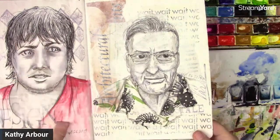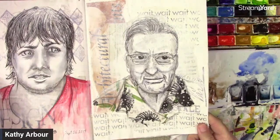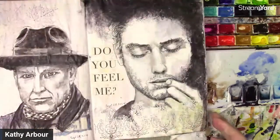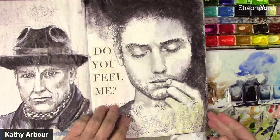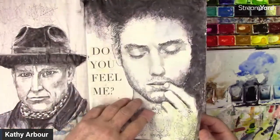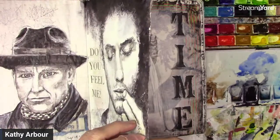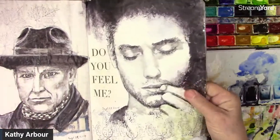But I used a pen and a little bit of color. And this was on top of a gessoed-over collage of different types of scripts. Now these aren't the best, but I did some stamping too on these. I loved doing these. And this is just a composition book, so you don't need expensive journals if you're going to be doing this type of thing. And I do believe I might have glued two sheets together to give it a little bit of strength.